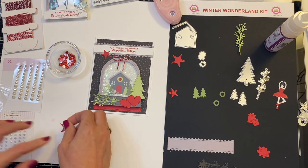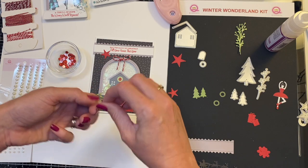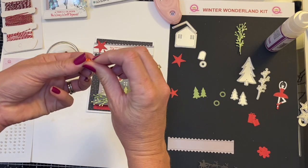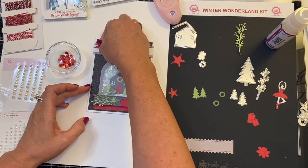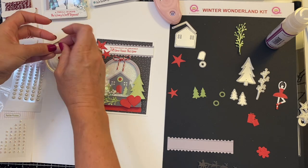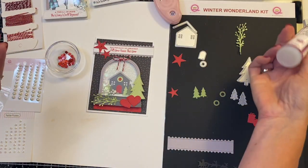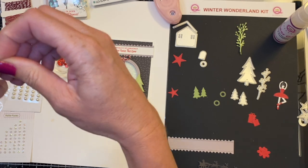There's some fun little things that Greta did that you guys need to see. We've got that star — I'm a huge fan of the star. She added the beautiful toppings as glittery accents to this card. So I'm going to add one in the star center, and then add two in the center of the hearts. That's going to tie in your glitter on the center of your wreath, to the star, to the heart — giving you three focal points on your card. And in the design world, three is a good number.